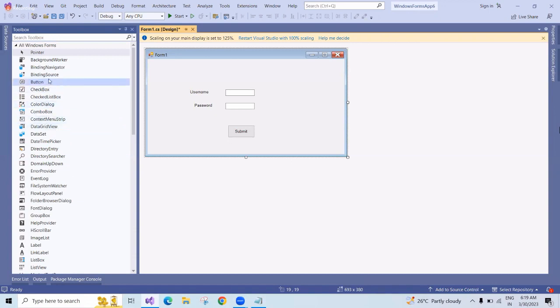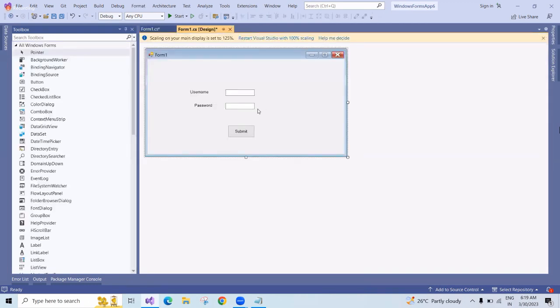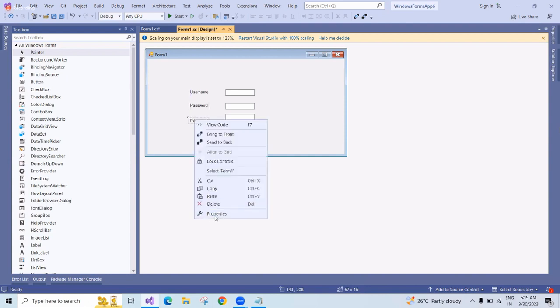So I will take one more text box. This one I will keep it as address.